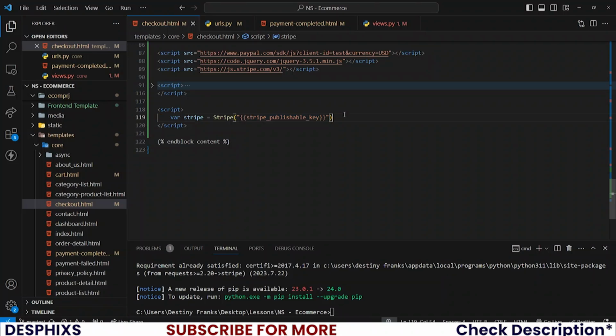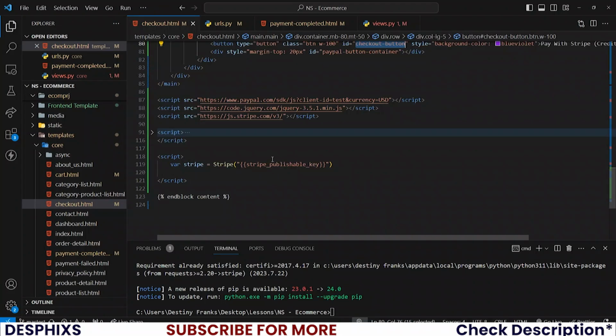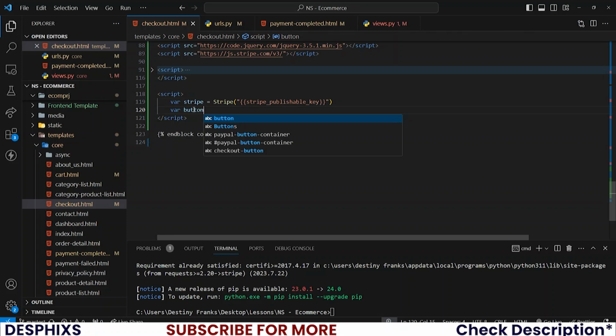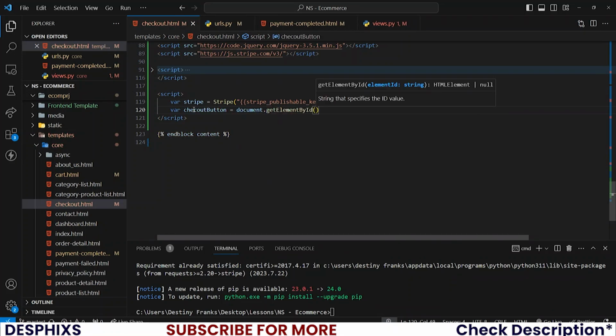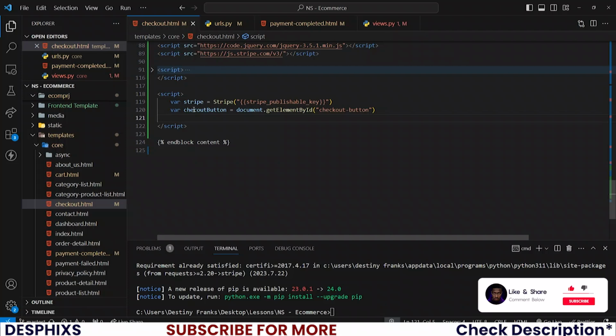After you've done this, let's also grab this button here. It has an ID of checkout-button, so we will have to hold on to that. I'll say var button, or you could even call it checkoutButton, equal to document.getElementById, and we are grabbing the checkout button. All right, as simple as that. Now in a try catch, we need to write some code.